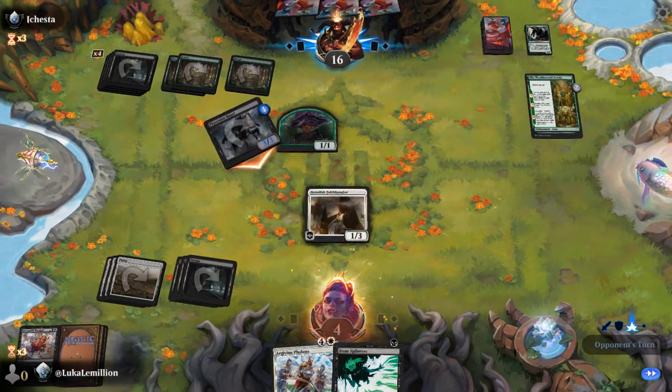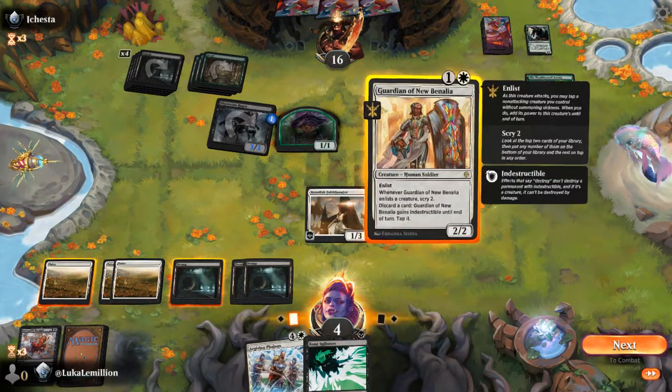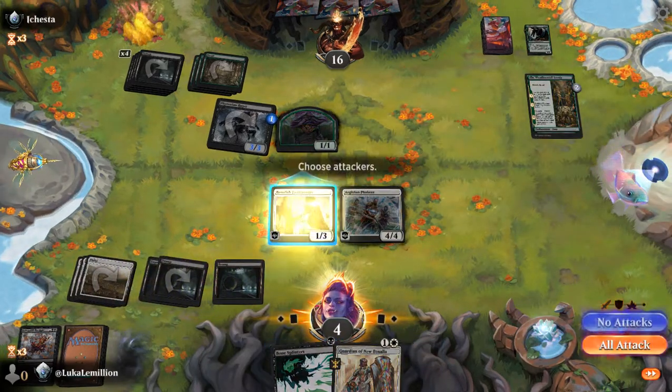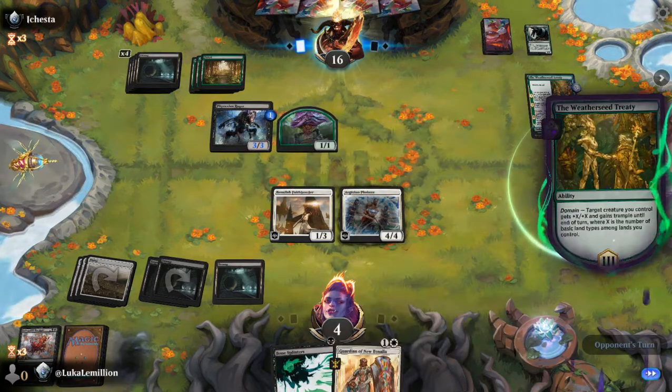Yeah, we can't really block too well, so we won't. Now we have a Guardian. We'll just play out the Phalanx. There are ways this goes poorly for us, but like, what am I gonna do? Play out the 2/2?